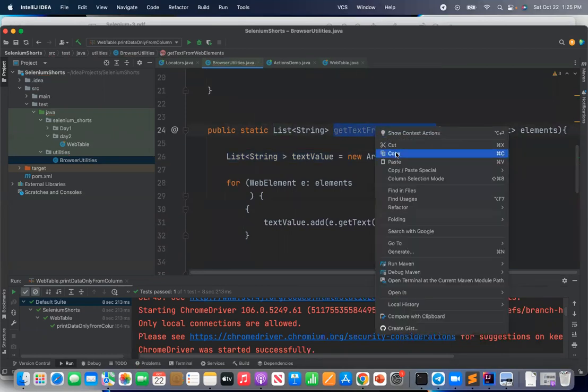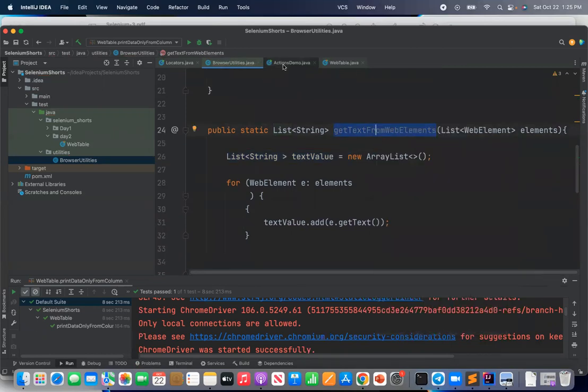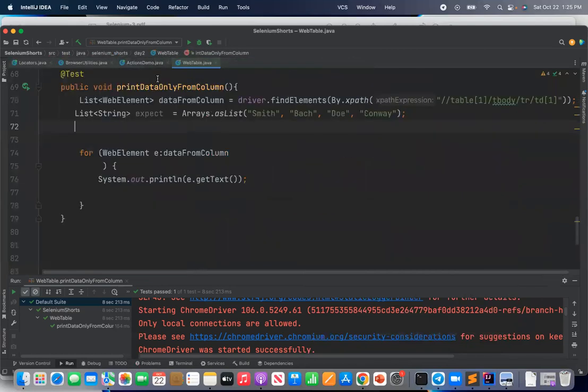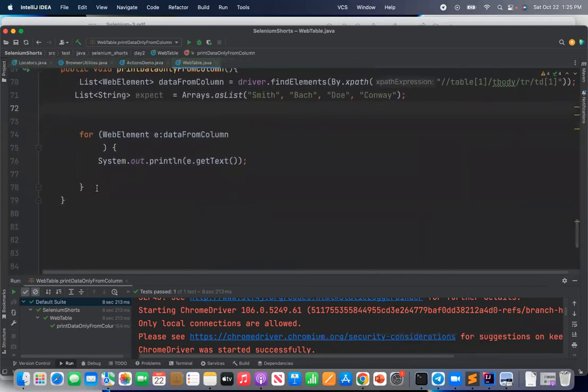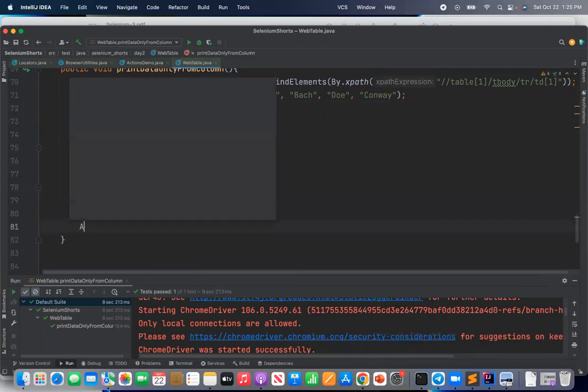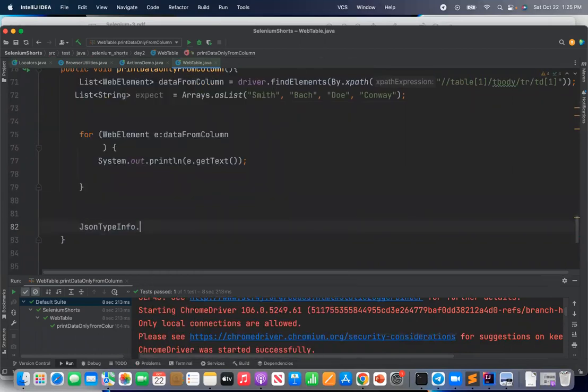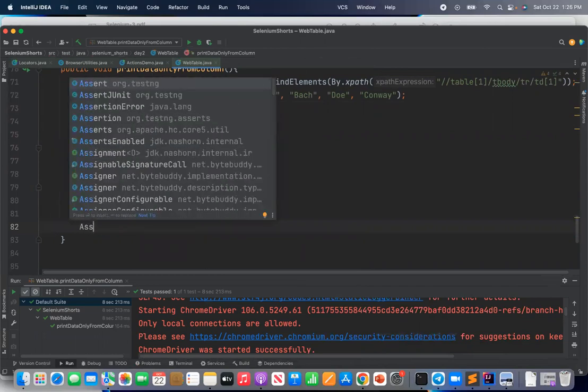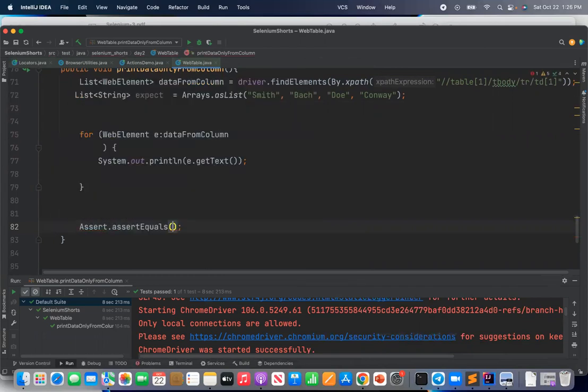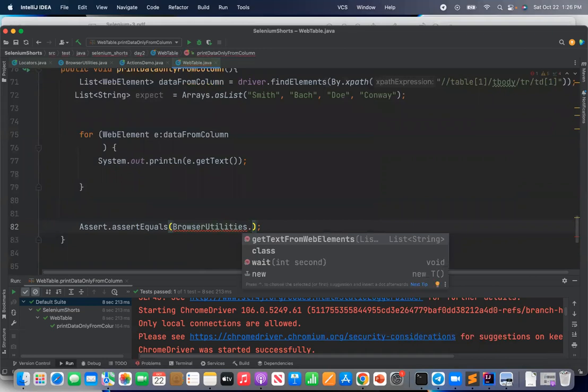Okay, so if you want to perform some sort of assertion, after we print it we can say assert equals, and now we want to assert two lists, right? So here I'm going to call the method I just developed, get text from the web element.